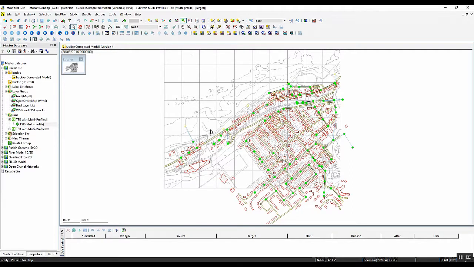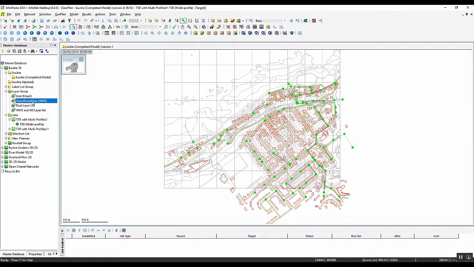Now this background mapping is typically produced and provided by GIS systems, so Esri's ArcGIS or the MapInfo product from MapInfo Corporation. And that's traditionally the way we've been working with mapping for many, many years now. But one recent development is the introduction of open web map services. So web map services are WMS, and they are provided by the likes of Google, but also organizations like OpenStreetMap and indeed many others as well. And all of those mapping scenarios can in fact be utilized by InfoWorks in addition to the standard GIS mapping.